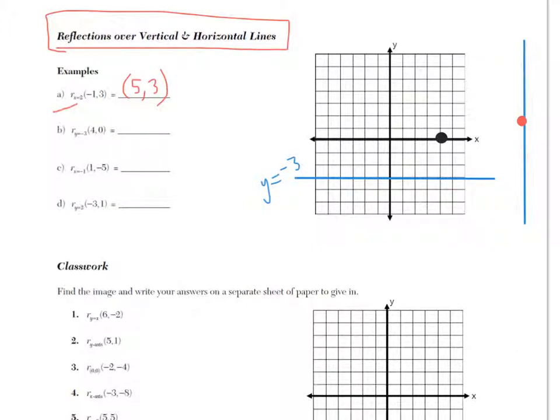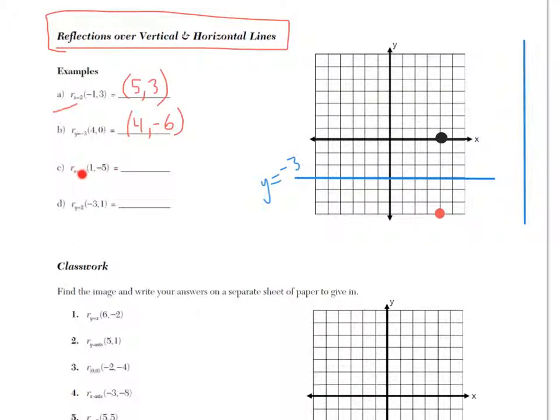So let's start counting. If this is going to reflect, it's 3 above this line, so I'm going to move my point, starting at the line of symmetry, to 3 below. Check to see if it's symmetric. That's 3 away and 3 away. This will be the point 1, 2, 3, 4 for the x values, -1, -2, -3, -4, -5, -6. So we said 4, -6. What I hope you're noticing is that in this case, my y value stayed the same, and in this case, my x value stayed the same. Interesting.